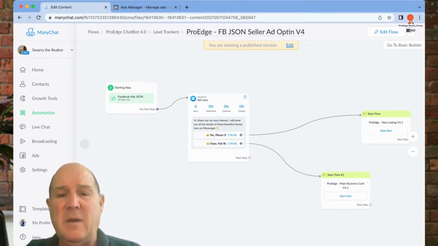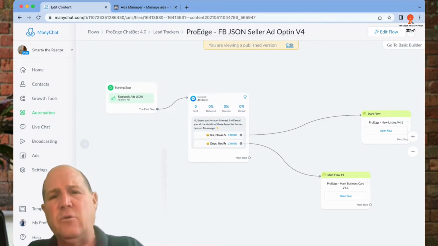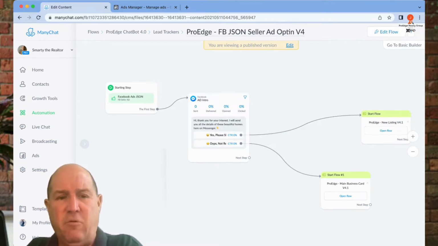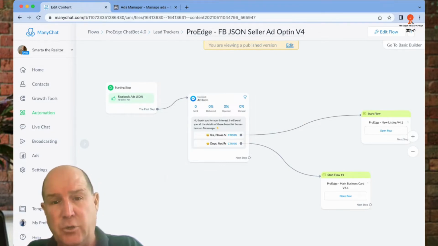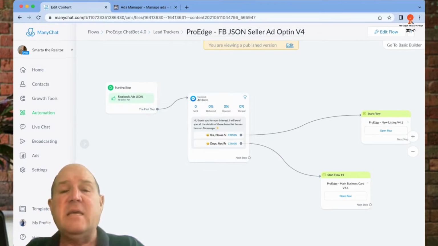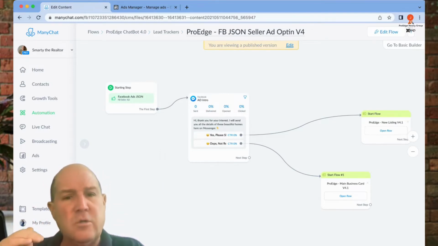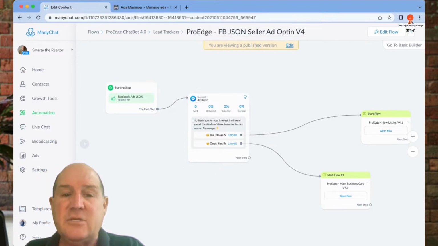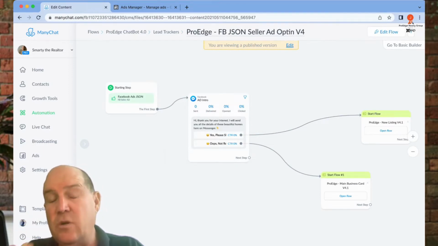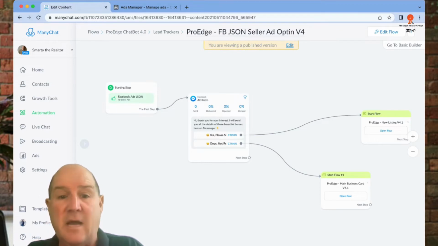I'll talk about just some of the elements of JSON and the rules on Facebook before I get the code here. One of the things that Facebook will want you to do is give them an option when they click on the Learn More button from the ad. So they see the ad, they click Learn More because they want to get more information about the home. In that action, it has to be a very simple message that has a yes or no. Do they want to opt in or not?